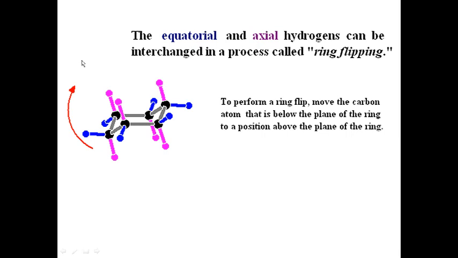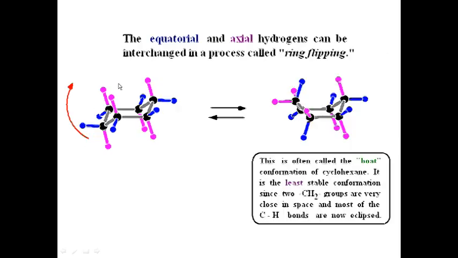So if we have our chair cyclohexane here, let's say I grab this carbon with my hand. Okay, so there's my hand. It's not a very good one, but it's good enough. And I'm going to grab this carbon and I'm going to move it up here. If I do that, I'm going to end up now with both carbons above the plane that was generated by the 4 planar carbons. Well, this conformation, which we could sketch something like this, that's called the boat conformation of cyclohexane. Should probably really be called the canoe conformation, because that's what it looks like.